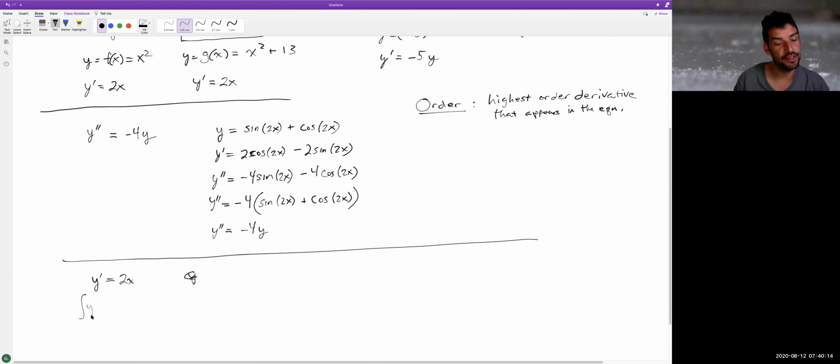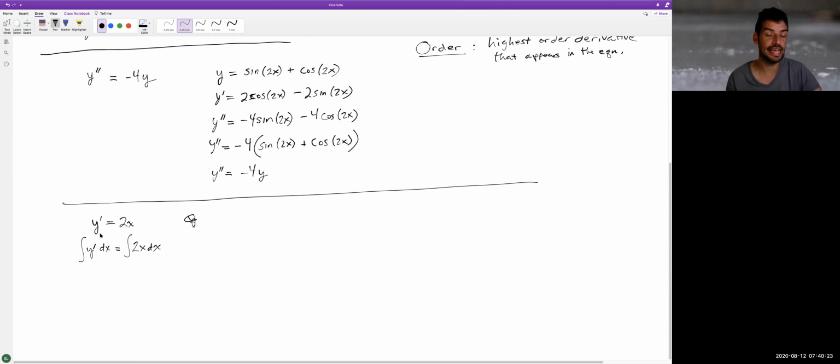Yeah, we can think of this as integrating both sides of this equation, right? We're finding the antiderivative on both sides. The antiderivative of y prime is just y. The antiderivative here was x squared plus c, and that's how we found our general solution. Oftentimes in practice, we want a particular solution.